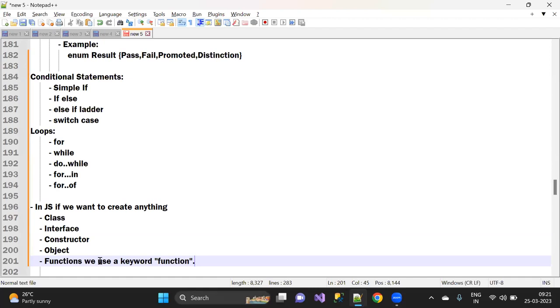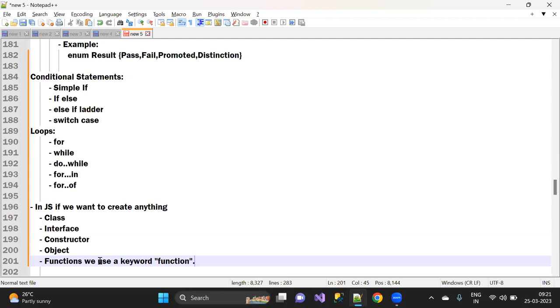Later, I'll start pure object-oriented programming, and how easy it is. Instead of following the JavaScript syntax, if I follow proper TypeScript syntax, defining a class and everything becomes much easier. We will understand that in today's session.